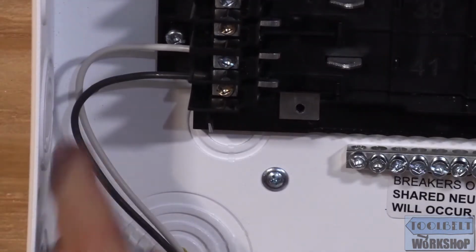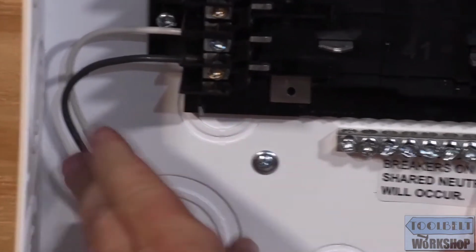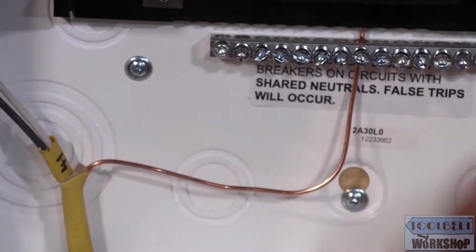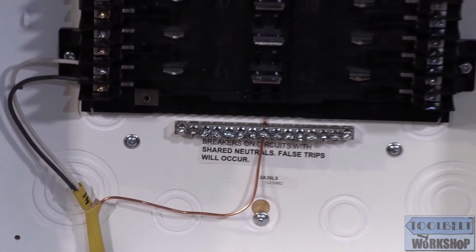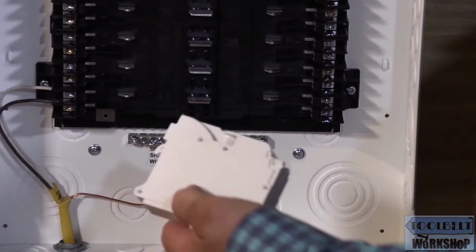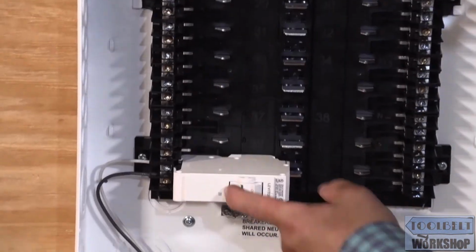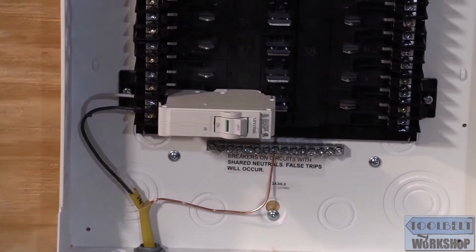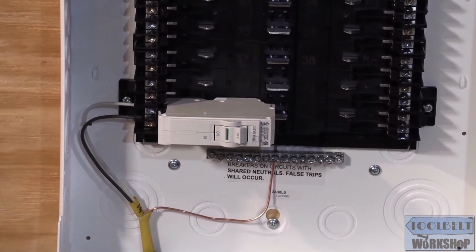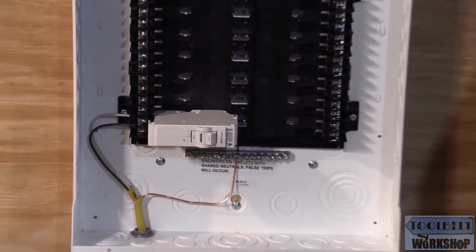Okay, so we've just landed our branch circuit here in the panel, and we can see that everything's nice and neat and tight to where it needs to be. And now we're going to take our circuit breaker and we're going to pop that in. Turn on the breaker, and we're done. So that's just how easy it is with this Leviton load center. Again, it's very different from what we've seen in the past.